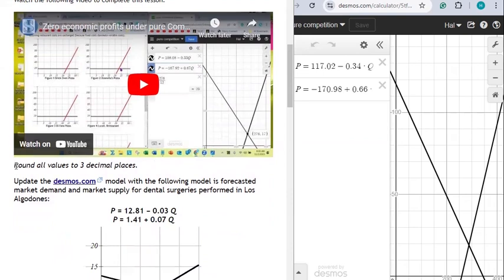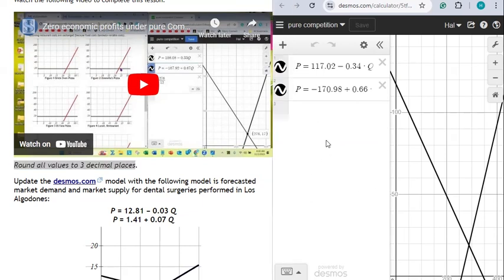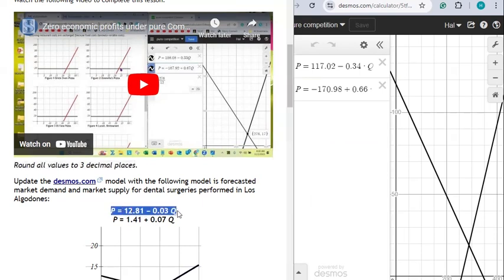As you're solving the problem, make sure all your answers are rounded to 3 decimal places before you enter them. So you want to click this link here to open up this Desmos worksheet. Now notice the equations are different than here. And then notice that your equations right here are different than mine. So what you want to do is copy this demand curve.